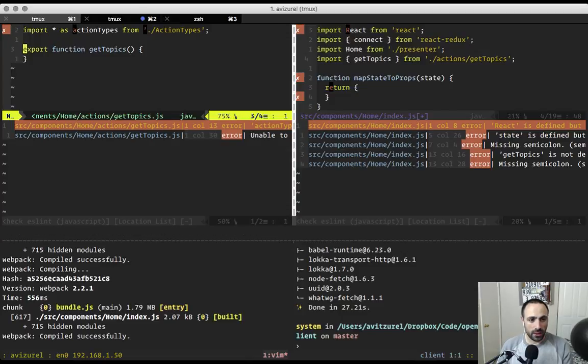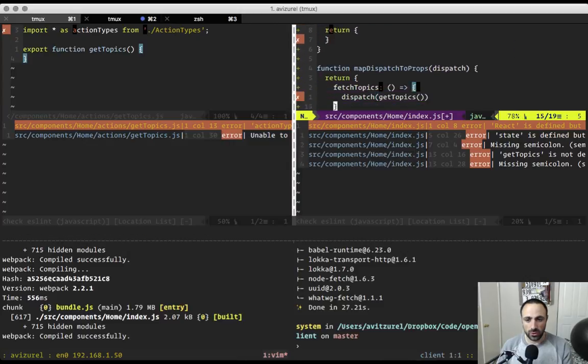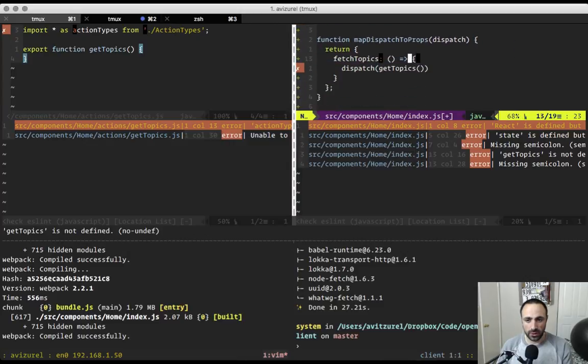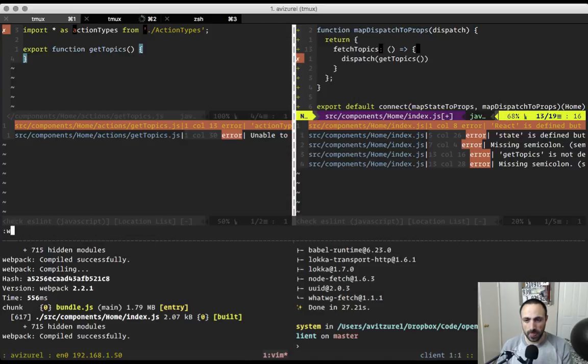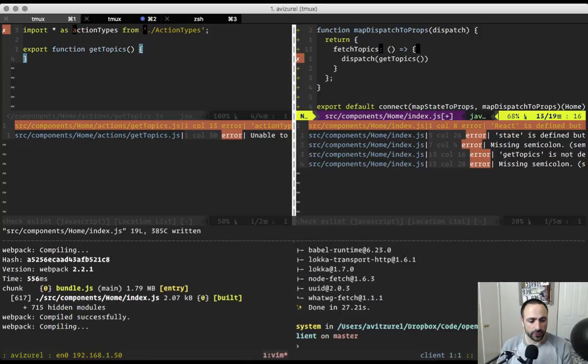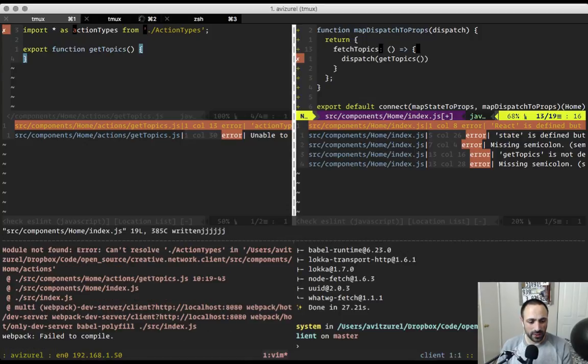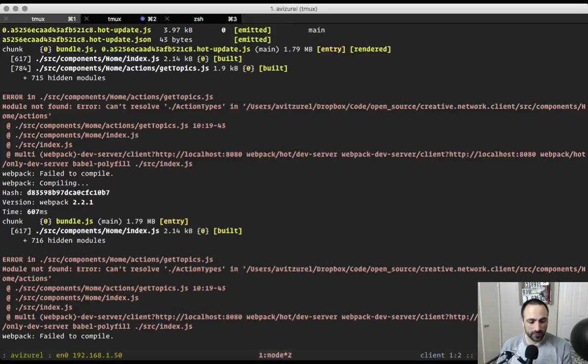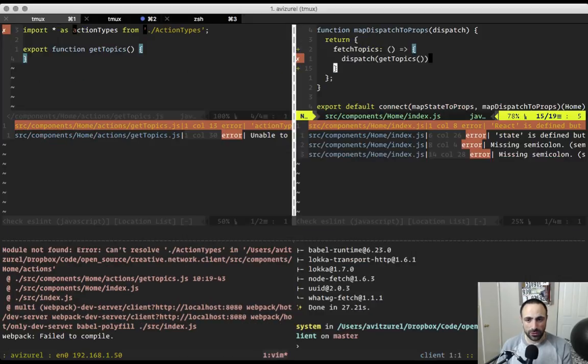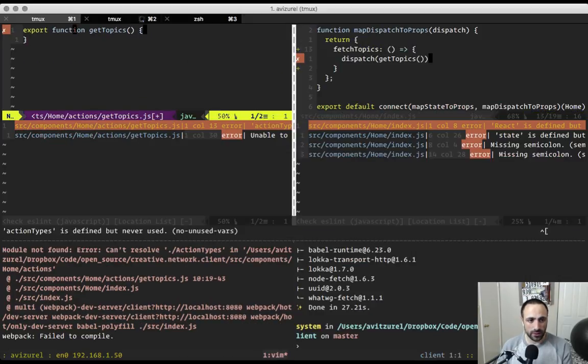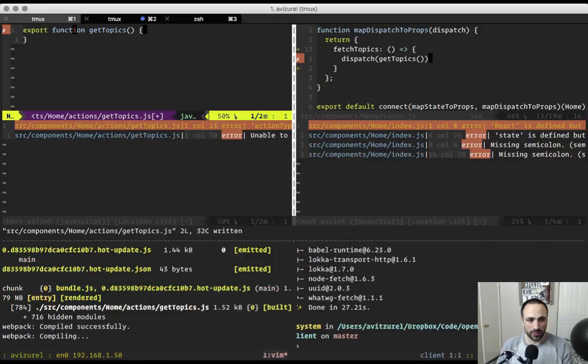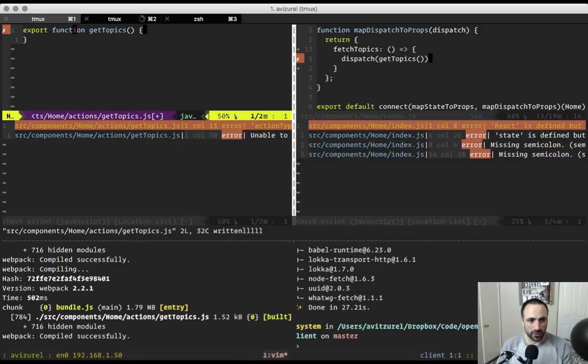And then what do we do here? What is this? What am I missing here? Cannot resolve action types, okay.